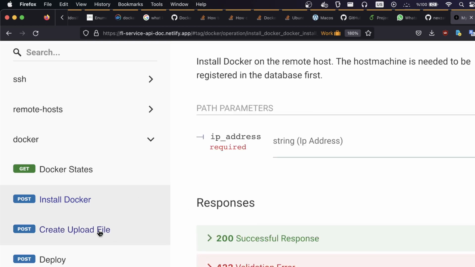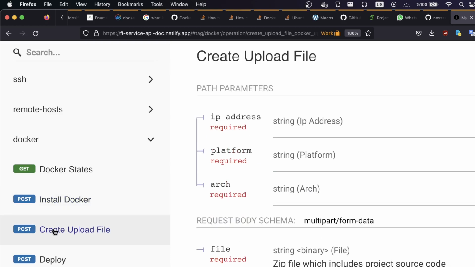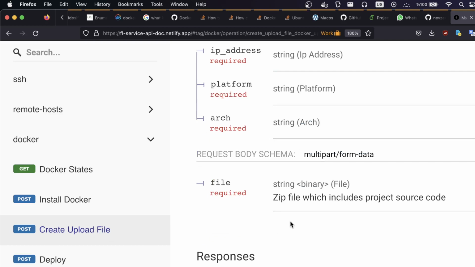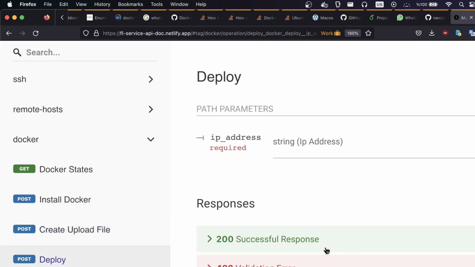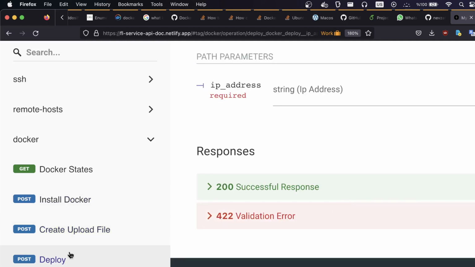And I will also create an upload file. The create upload file endpoint just creates a Docker image in the API, which will be deployed soon. And I have a deploy endpoint.